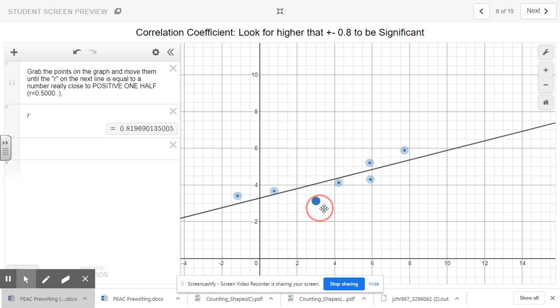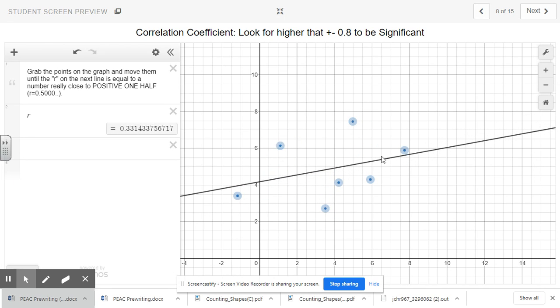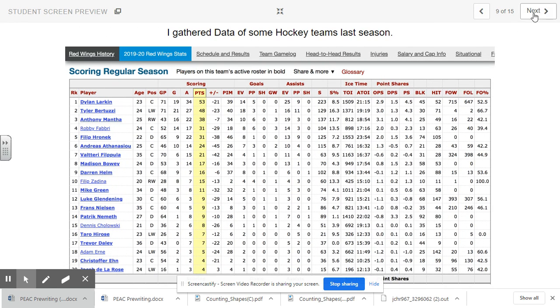So if in your project you get, unless you have an outlier that's very strange, a 0.3 coefficient, your conclusion is probably going to be that there is not a relationship between the two things you're trying to show. Yes, there's a line of best fit, there always is, but it's not necessarily a good relationship. So look for values higher than 0.8 to be highly significant. You could go with 0.7.